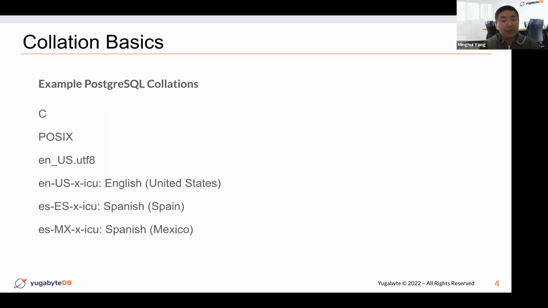So for example, if you look at en_US.UTF-8, usually a collation will have the language, that's English. And the second part will usually have the region, that's the United States, right? The third part is what kind of encoding this collation can work with. So essentially, a collation doesn't work with every possible database encoding. Of course, a C collation can work with any encoding, but in general, these Unicode collations can only work with a limited set of database encodings.